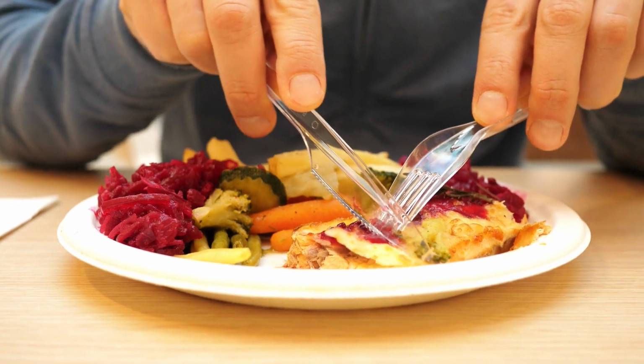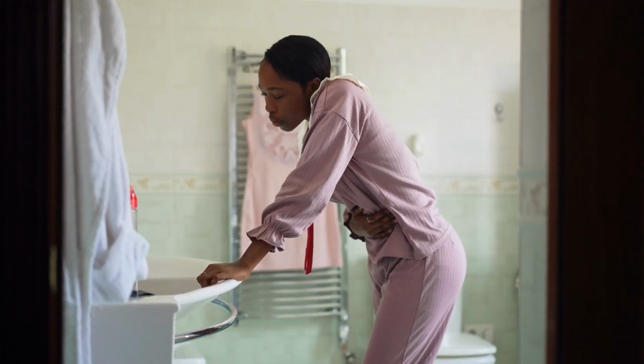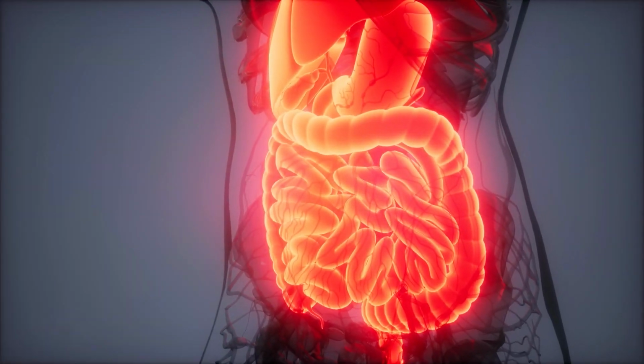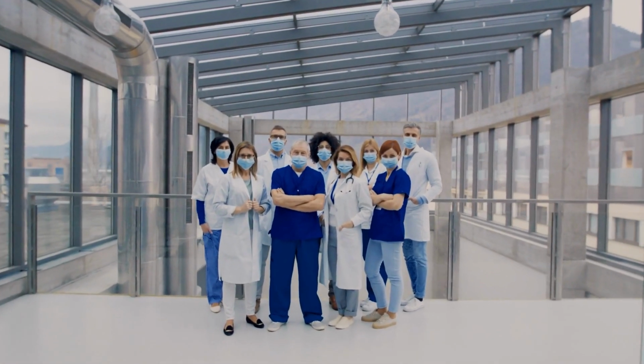This easy-to-follow diet plan, although targeted to Crohn's sufferers, can be followed by anyone with any sort of gut issue, or if you've experienced food poisoning or a tummy bug. Send this to someone who suffers with a sensitive gut and let us know if they've seen any improvement in their symptoms. A healthy gut is the basis for both physical and mental health and longevity, which is what we at our 5 Pillars community aim to be.